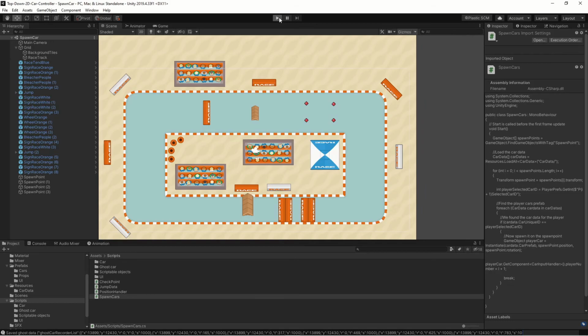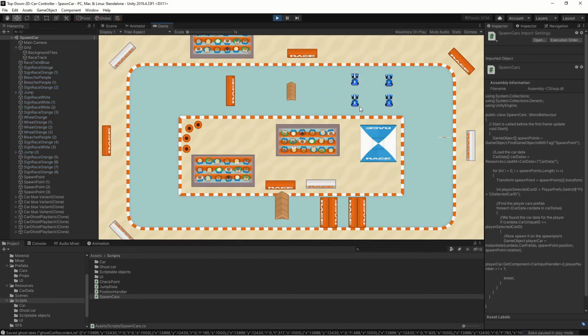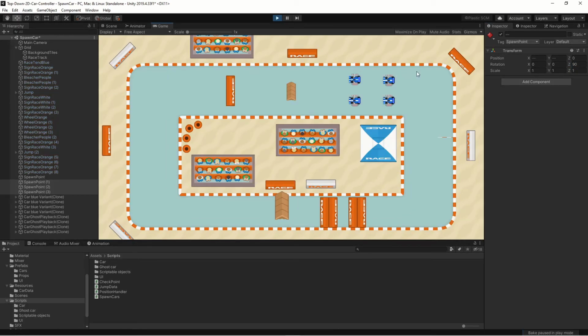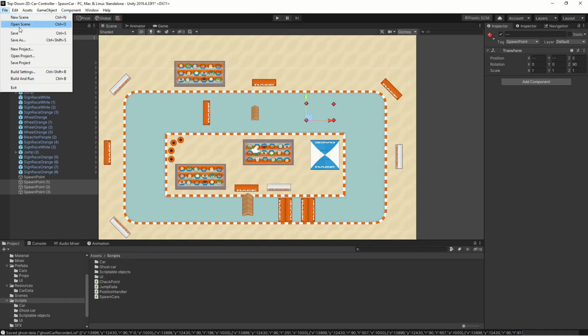So now if we hit play, then our cars will spawn, and we can see that they spawned in the upward direction. So we need to change the rotation of the spawn points. So let's change the Z and make it 90, and actually we need to do the same on the others. So let's change that on all of them, and then hit play, and then the cars should be spawning in the correct orientation. Okay, so now we can actually run around with the different buttons for each player, and yeah, it works. So let's go back into our menu and try the full flow.